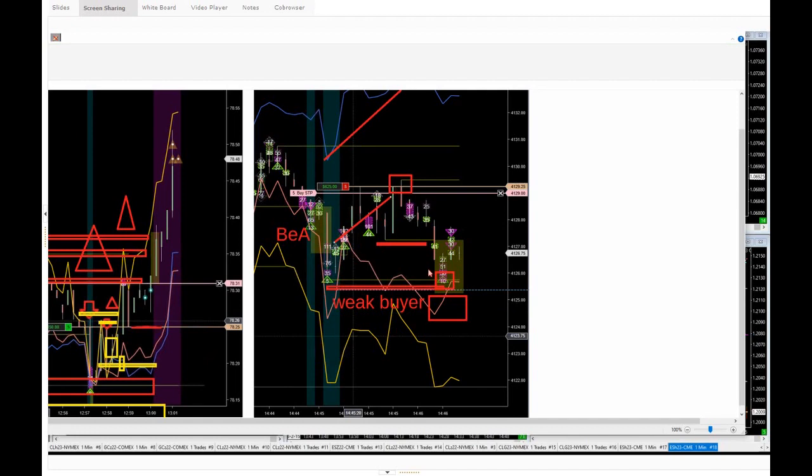Now, as it transpires, we got a poor auction back out of the area, didn't we? But you're not going to know it's a poor auction out of that area until you're in it. You understand? So I'm not going to know that that was a poor auction until I've got my short play in place. Now, you might say, well, why not wait for the success? Why not wait for a strong auction to kick back in on the downside? Because then, of course, I'm giving away an awful lot of my profit potential. But you might still want to do that.